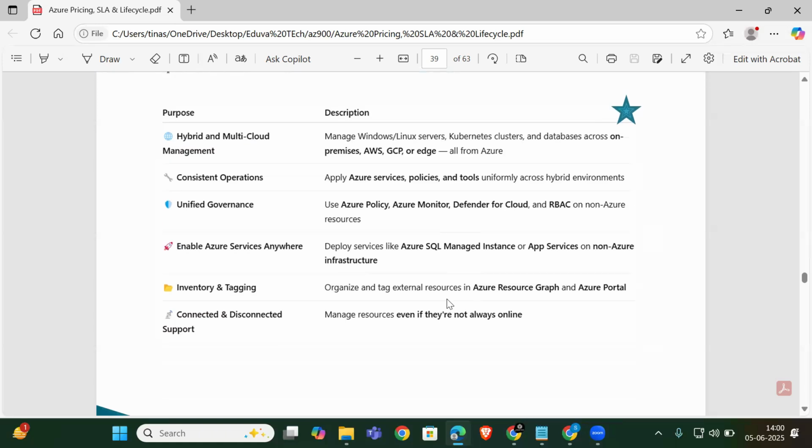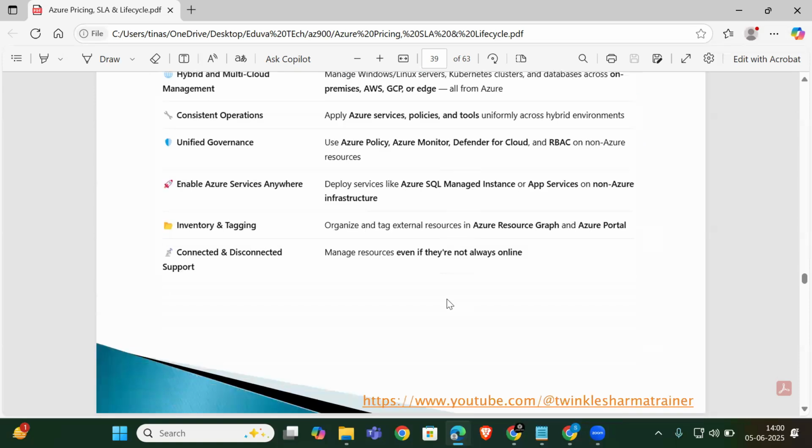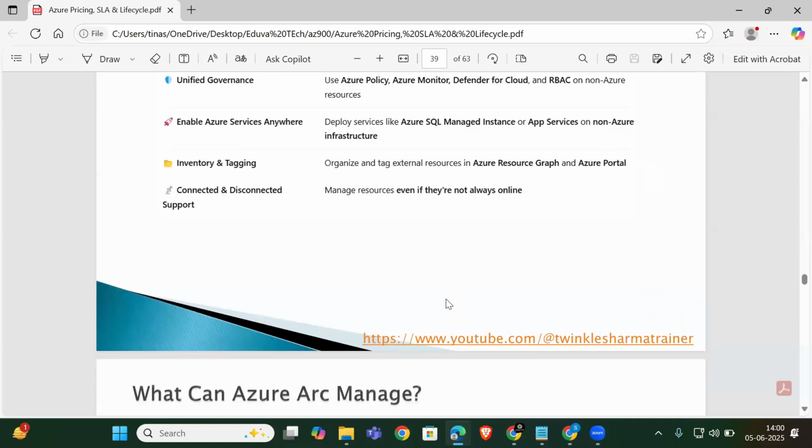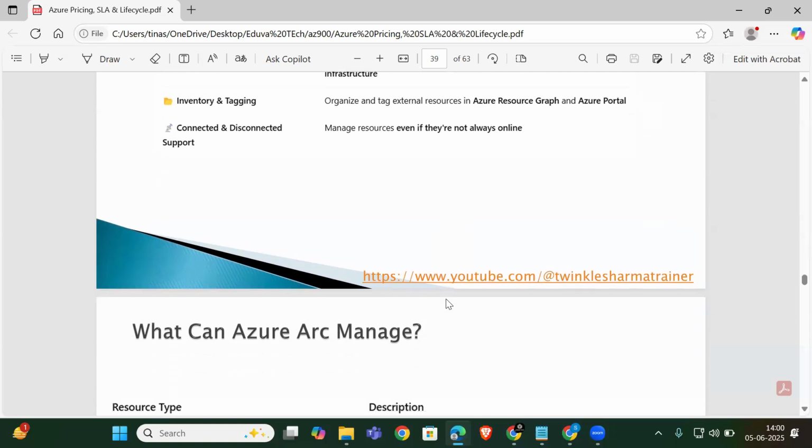Then enable Azure services anywhere: deploy services like Azure SQL Managed Instance or App Services on non-Azure infrastructure. Inventory and tagging: organize and tag external resources in Azure Resource Graph and Azure Portal. Connected and disconnected support: manage resources even if they are not always online.